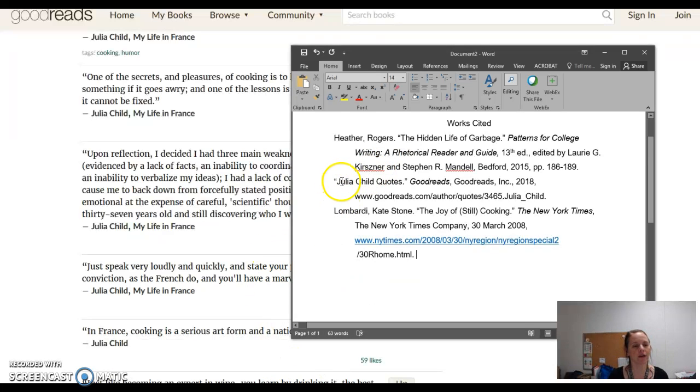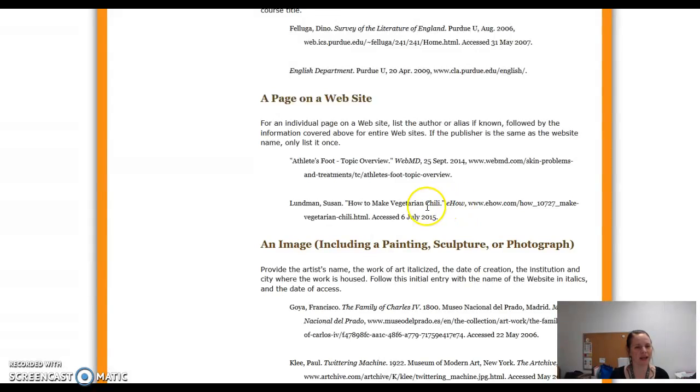Notice that I put the title of the article, which was that name at the top before all the quotes were listed. This is the website title. Goodreads Incorporated, I forgot to show you, but that was listed by the copyright year on the company. And so I put the copyright year there. But I want to show you, based on that Purdue OWL website we just looked at, the entry we looked at had no date whatsoever. So this is the rule.